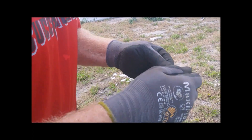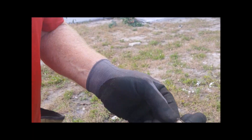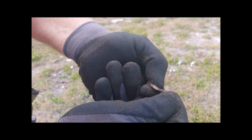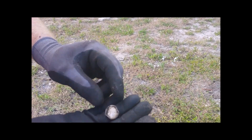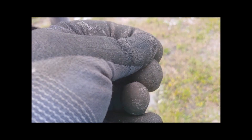Dude, you got a silver! Look at that quarter — how beat up it is. Oh my God, it is a silver quarter; I thought it was a bottle cap or something. That's incredible — it's ground down. I thought maybe it was hit with the mower, but no, somebody ground it for some weird reason. But that's silver all day long. Guys, that's my first coin of the day. Look at the edges — there's no copper in there.